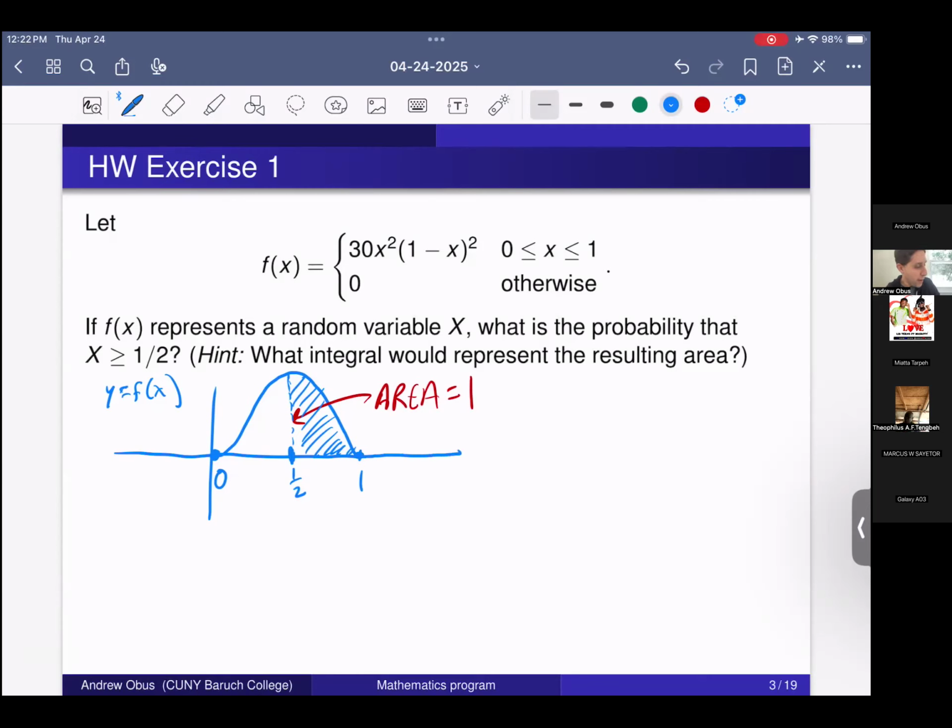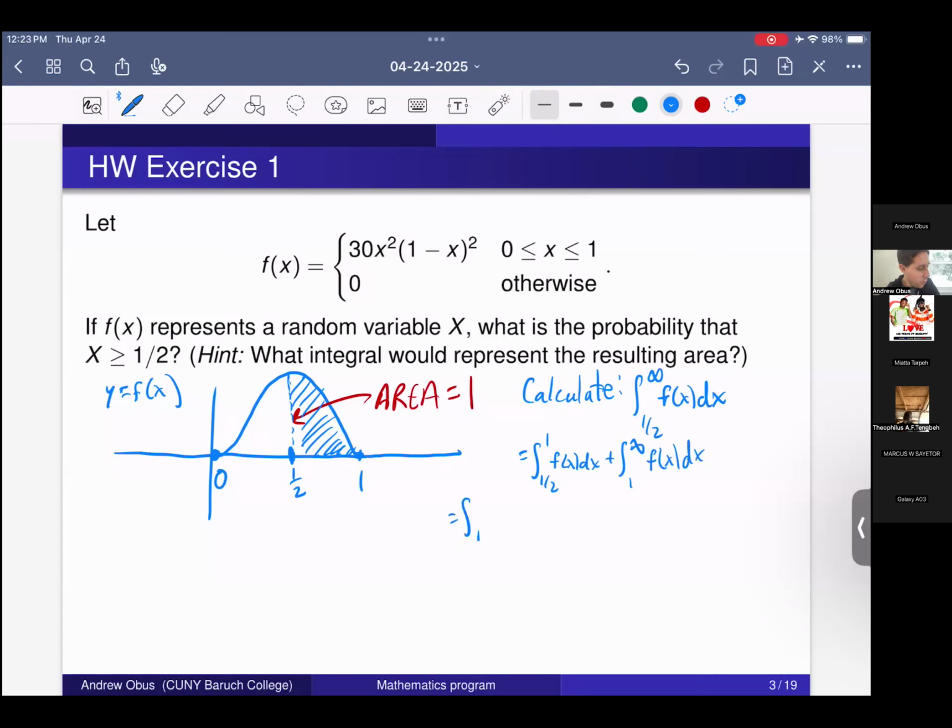So really what I'm trying to calculate is the integral from 1/2 to infinity of f of x dx, right? This is the total area under the curve to the right of 1/2. But we also know that this function f of x is just 0 when x is greater than 1, right? So you can write this as the integral from 1/2 to 1 of f of x dx plus the integral from 1 to infinity of f of x dx.